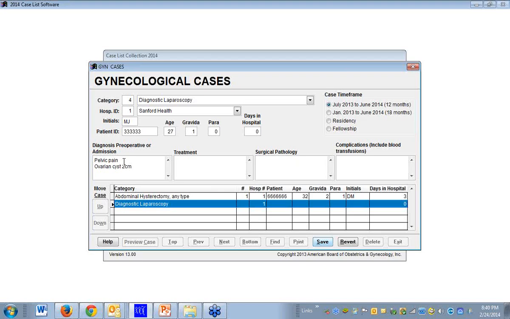We probably treated her with oral contraceptives and gave her an NSAID. She probably never got better. And we said, yep, let's do a scope on you, Mary or Melissa. Treatment. Well, the treatment technically with her, we didn't treat her or anything, but we did do a diagnostic laparoscopy on her. So let's add this in here. And it's under that category.